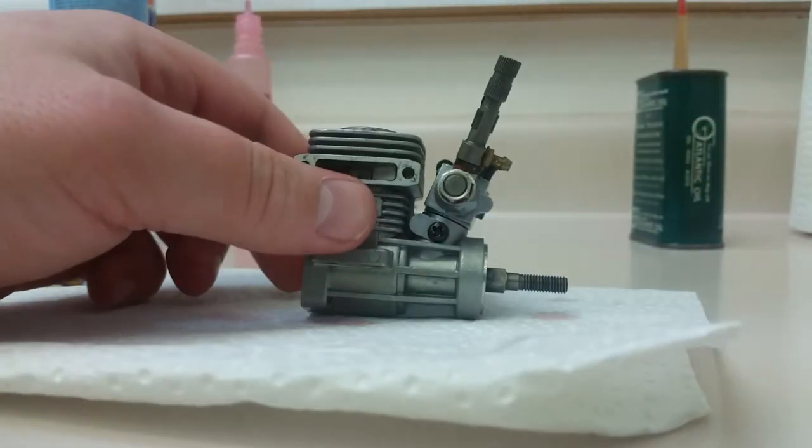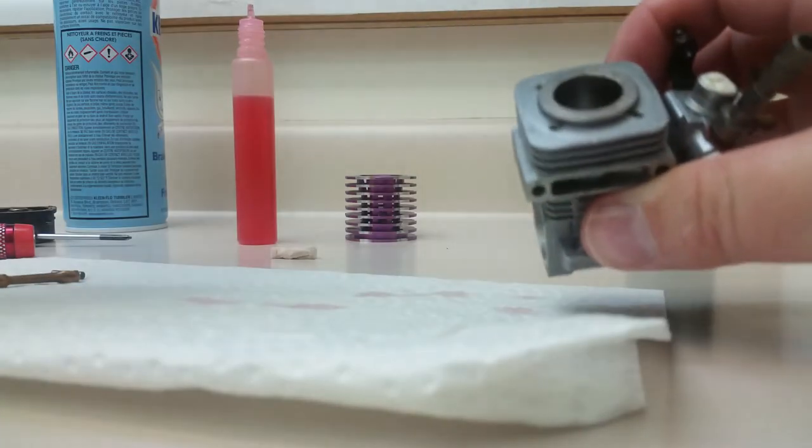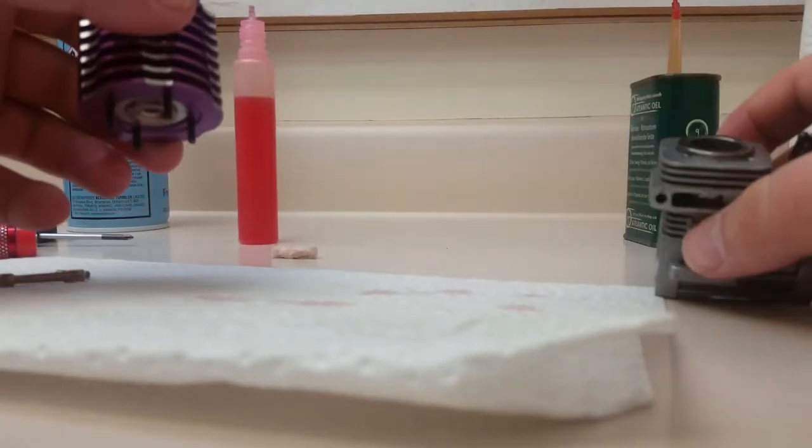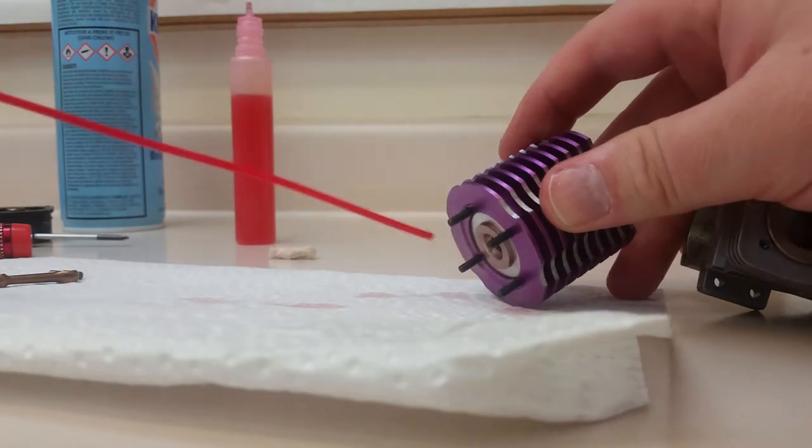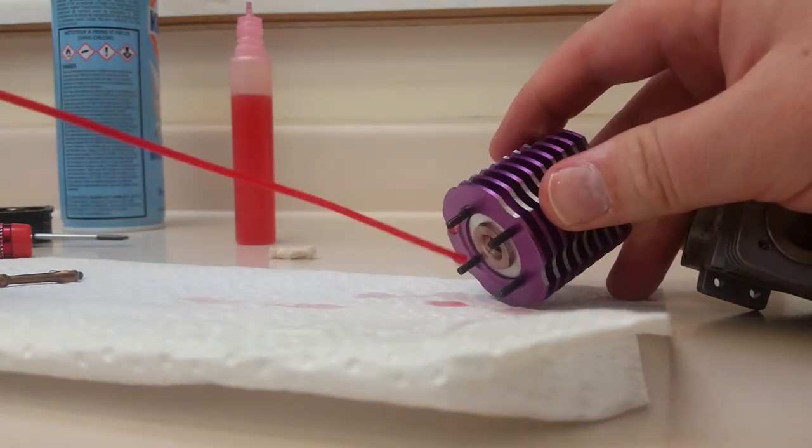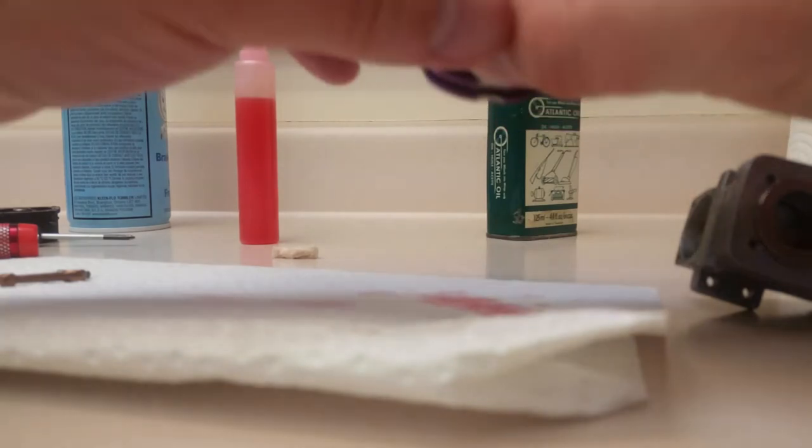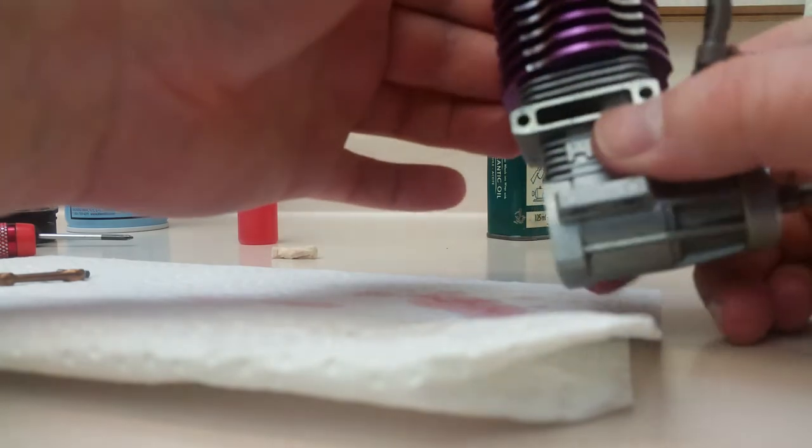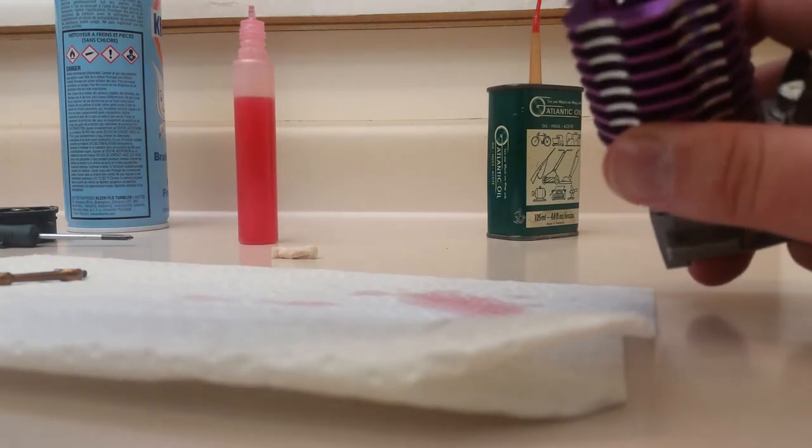Okay, right, so now we're back together. All new internals in this engine. Now before I stick the cylinder head back on, I'm gonna take this. You guys have seen me use this before. This is just automatic transmission oil and kerosene mixed together. I'm gonna put just a few drops on the threads because you don't want to put steel threads into aluminum dry if you can help it. That's how you strip things out.